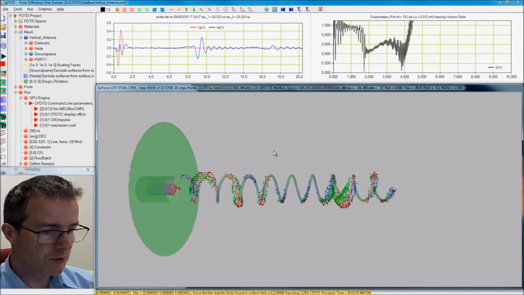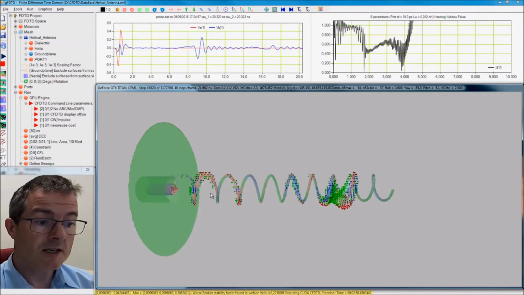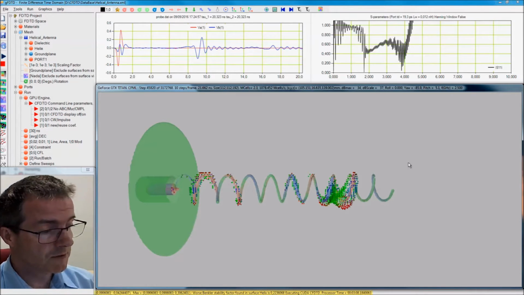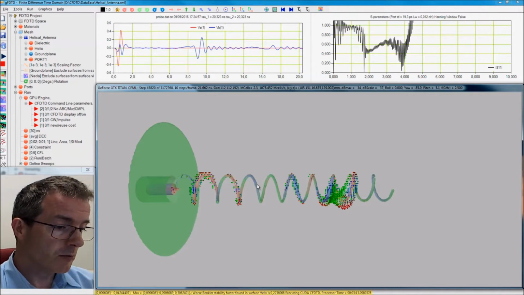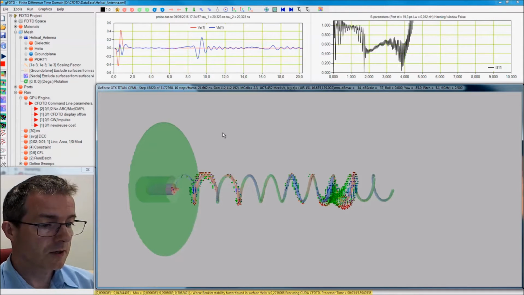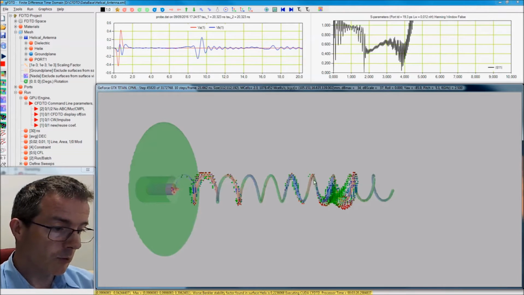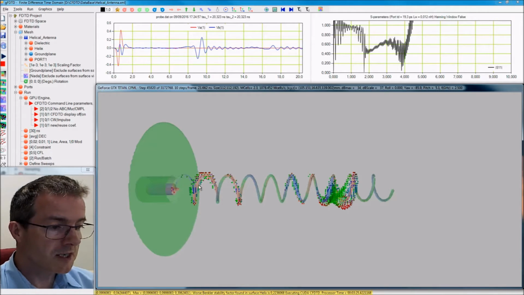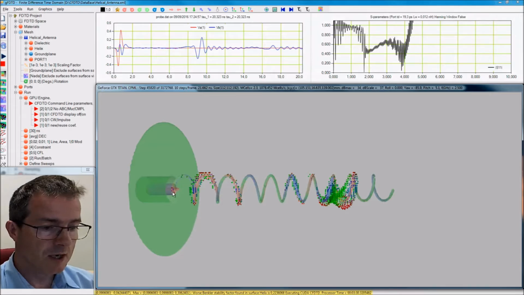So basically the students will understand, because they'll see that there's a wave traveling down the structure. That's why it's called a traveling wave antenna. The structure is finite, so some of it gets reflected. They won't see the radiation part because I have to visualize a weaker field level. The strong field is actually bound to the structure. It looks like that it's happening. But they will see this interaction happening between the end of the structure and this feed.